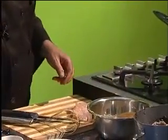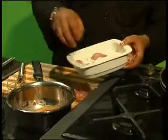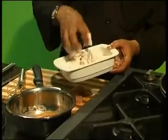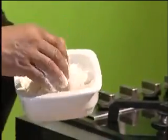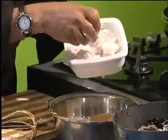Now again, before we place the chicken into the mixture, I'm going to drop it into some flour. Give it a nice toss around. Now if you just put this directly into the mixture, you may have a problem where your mixture won't stay on the chicken. This is a very helpful hint, because in most preparations where you are using a sauce and trying to apply it to either chicken or fish or anything, the process of putting it through the plain flour first is very important for the adhesion.